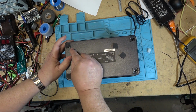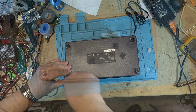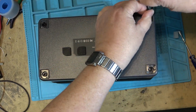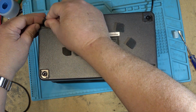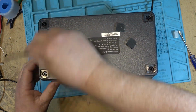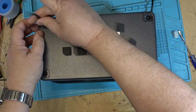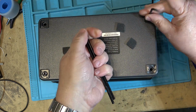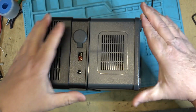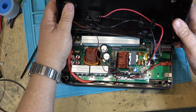So to get into this one, there's 4, looks like they're hex keys on the bottom. It uses 4mm hex keys, so just get them going and then unscrew them. And that should separate the battery from the rest of the unit. I don't know whether the bottom lifts off or whether the top lifts off, but we'll get the screws out. Now, does this lift off or does the top lift? Looks like the top lifts off, so let's separate the top. There is the top. Excellent.